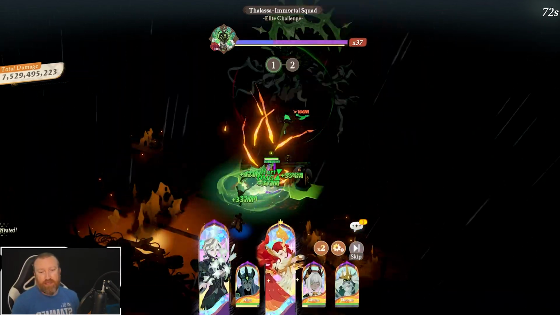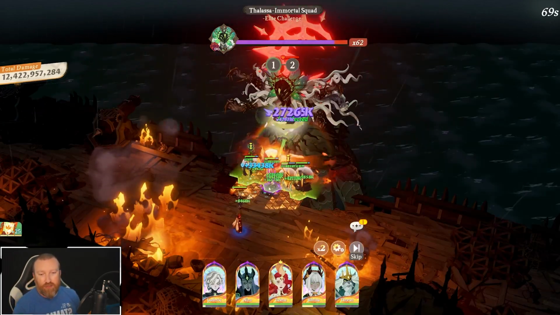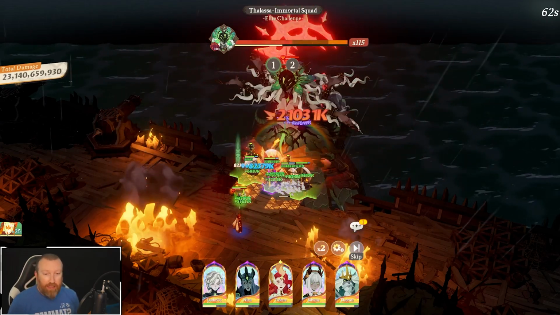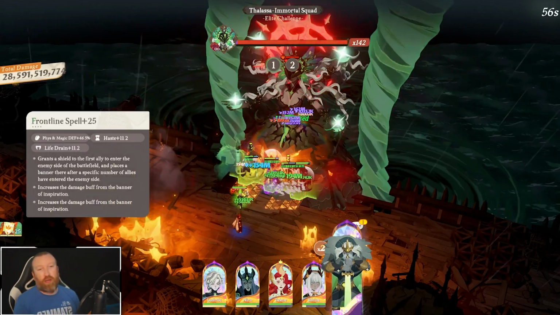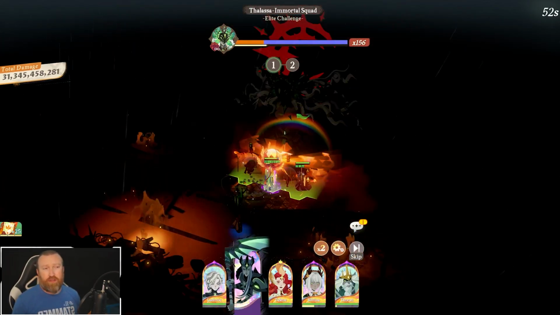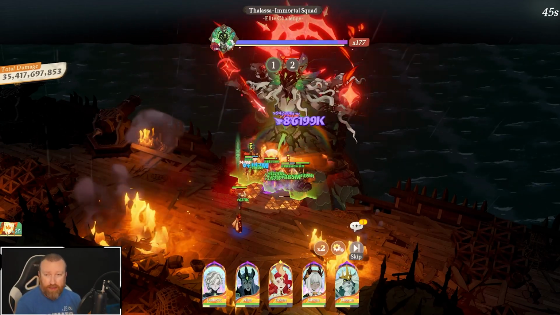We get some bonus damage applications. And right there, the second Thalassa gets to that tile is when she's able to start pumping out extra damage, because of the fact that we have this frontline spell. You have to be on the enemy side of the battlefield for it to go off, and this is just where we've gotten the best overall damage numbers so far for this battle.